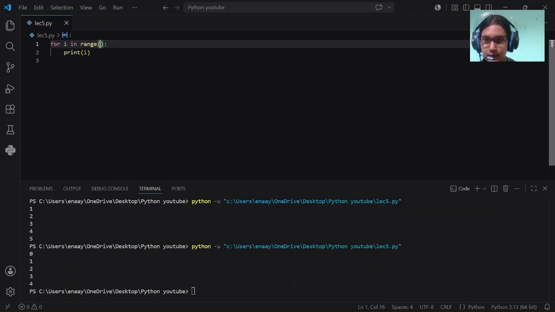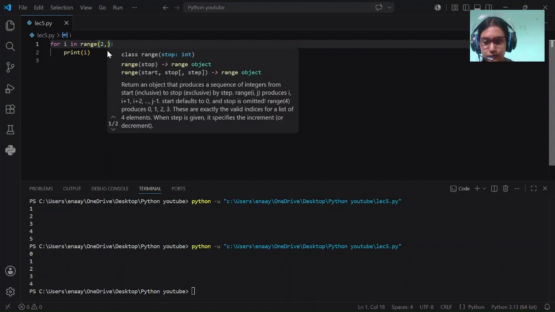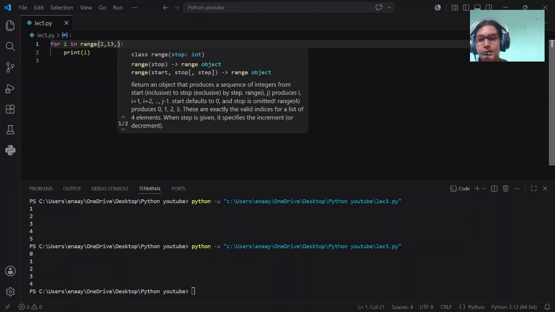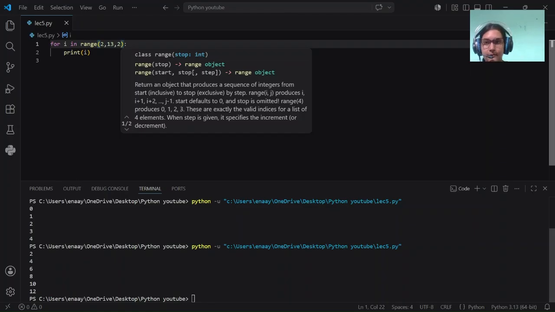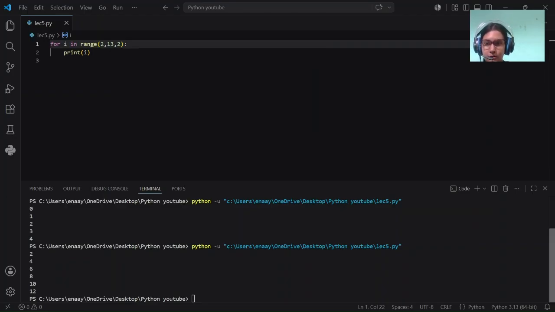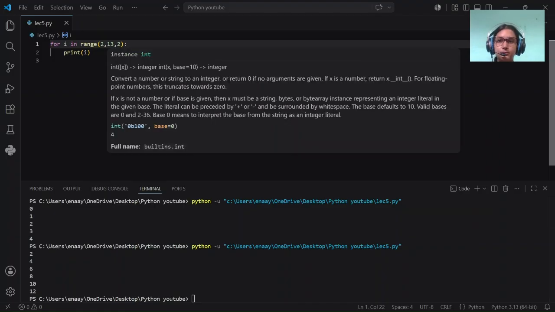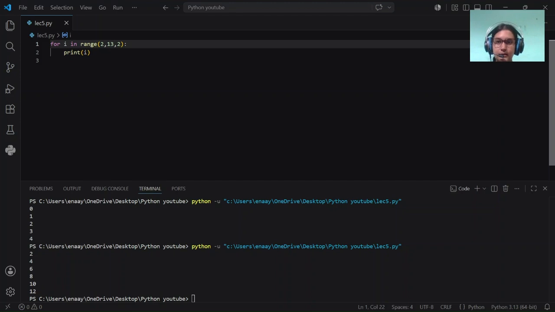If we start at 2 and our stop is 13 and step by 2 and we run it, we have start 2, stop minus 1, 12, and step by 2, so it will go 2, 4, 6, 8, 10, 12, right? So that is how we use for loops to print a sequence of numbers, right?